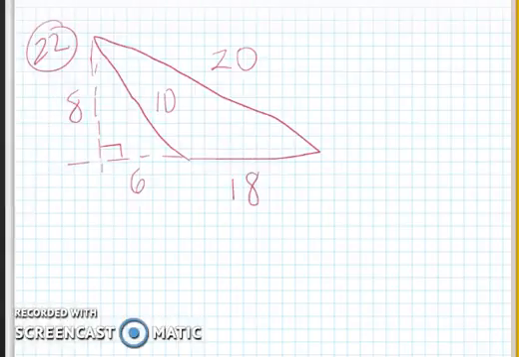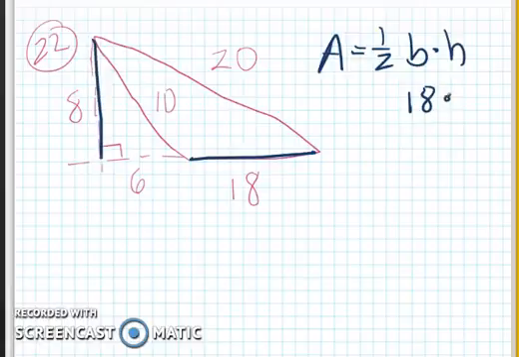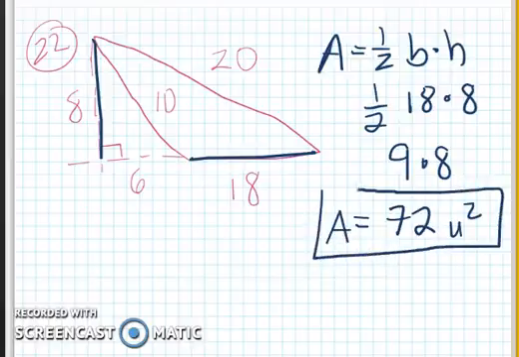Alright, last problem. This is finding the area of a triangle. First thing I do is I'm going to write its formula, 1/2 base times height. The base here is going to be 18. The height here is 8. A lot of extra information I don't actually need. Okay, half of 18 is going to give me 9 times 8, and that should give me 72. And there's no units on here, so we'll just say squared units for our area.